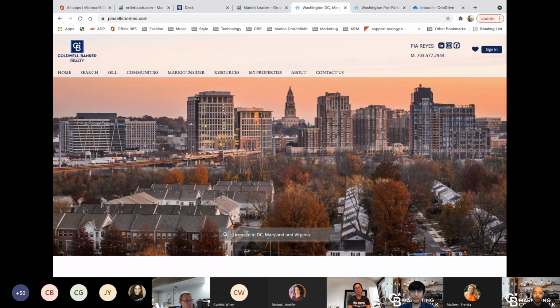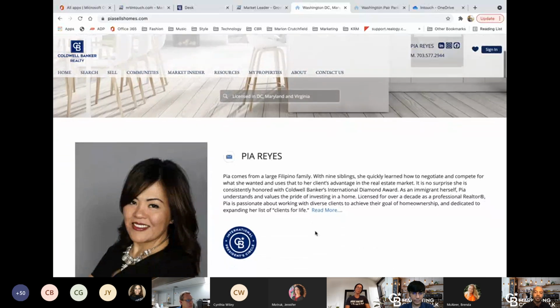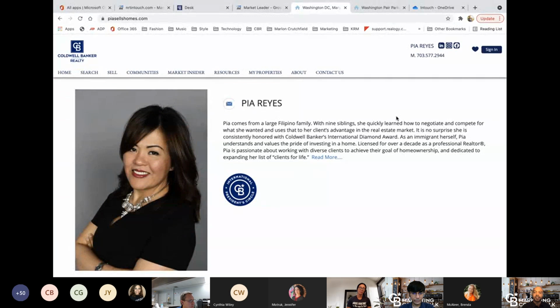There's a search field here that she's customized, and this information appears there. She's licensed in multiple jurisdictions. This is the agent contact card that appears. And this is the bio summary that I spoke on, where you can include that information.